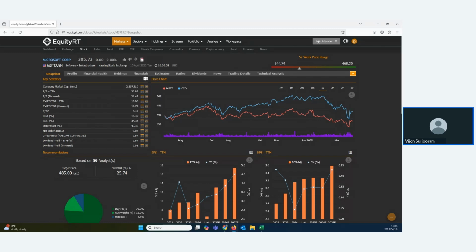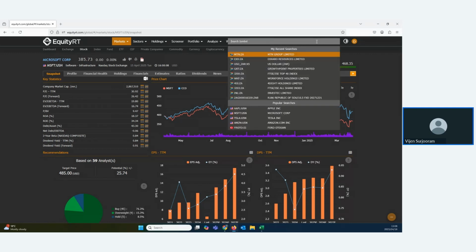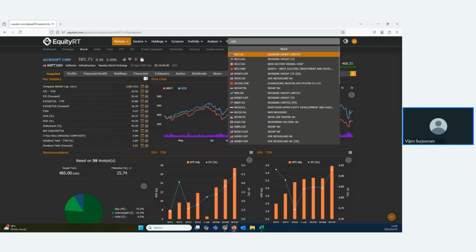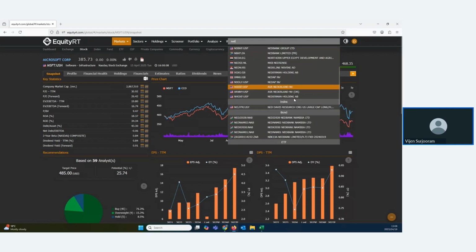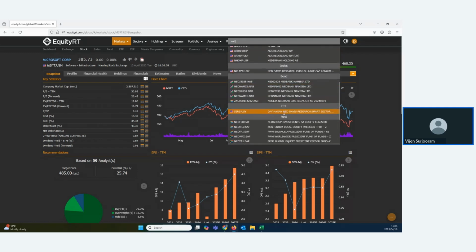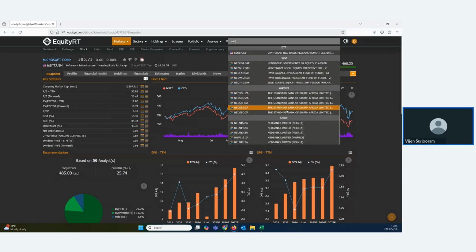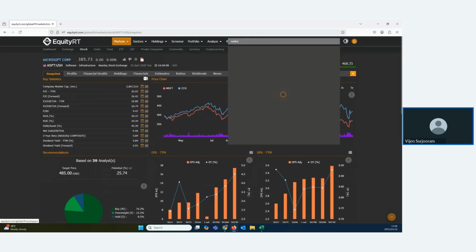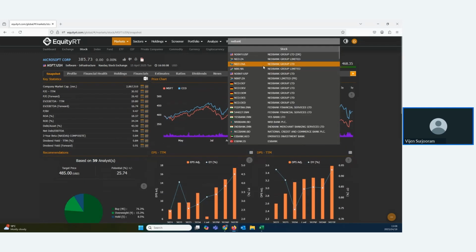So when looking for a specific instrument, we have a universal search bar that allows you to search across the database for information that you might be looking for. So if I were to, let's start off, let's bring it back home. If I were to search for a bank like Nedbank, and if I were to type in the first three letters, it starts to search the database for any stock or any other instrument, whether it's an index, a bond, ETF, a fund, maybe a warrant, maybe other instruments that starts off with NED. If I were to expand my word search, it will then obviously give me a much more defined answer.